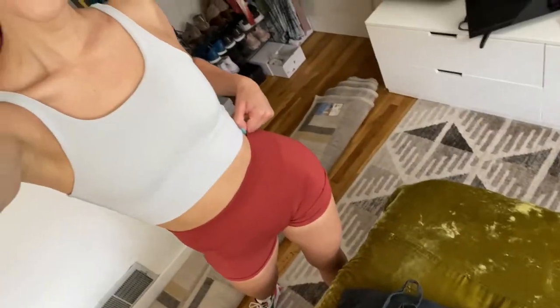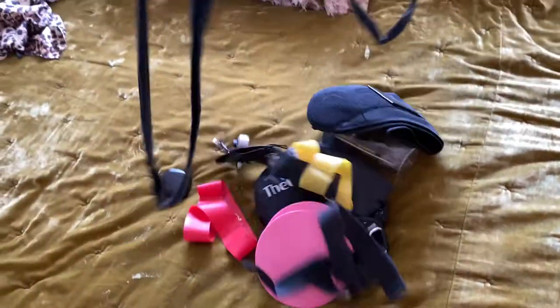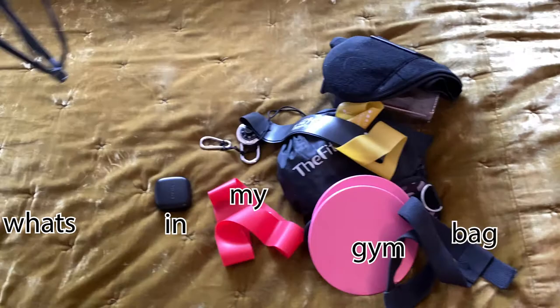Let's do it. Awesome, so we're all dressed and got my gym bag, which I need a new one because I just need a new one. So let's do a quick little what's in my gym bag. What's in my gym bag?